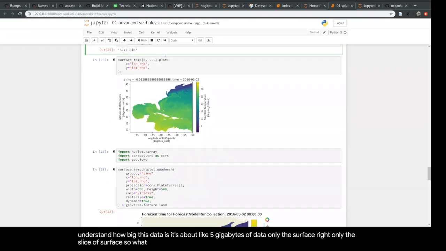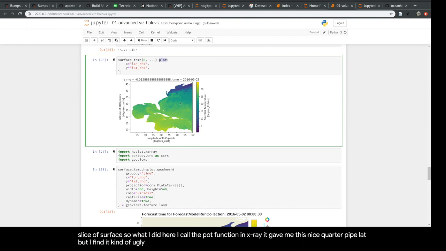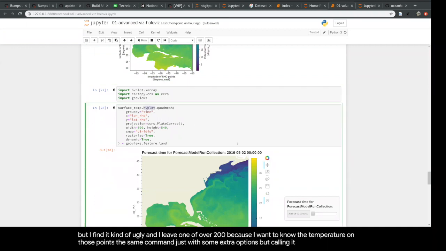So what I did here, I called the plot function in Xarray. It gave me this nice cartopy plot, but I find it kind of ugly. And I really want a hover tool because I want to know the temperature on those points. So I do pretty much the same command, just with some extra options, but calling HVplot instead.